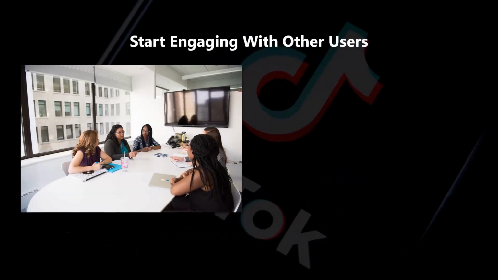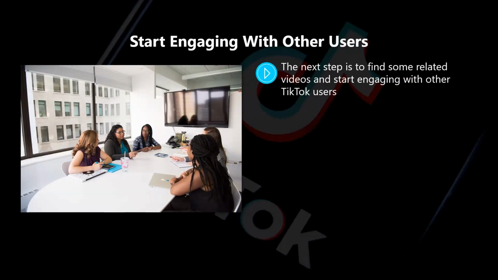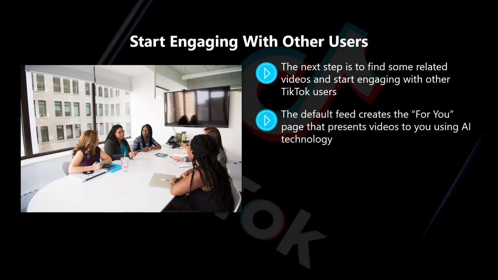Start engaging with other users. The next step is to find some related videos and start engaging with other TikTok users. You need to get used to navigating around the app, which is pretty simple. There are 2 main feeds within the TikTok app. The default feed creates the For You page that presents videos to you using AI technology. It is similar to how Instagram's Explore page works.